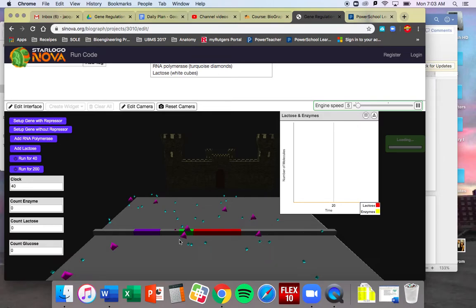So what's interesting about this simulation is it shows you how random everything really is, right? RNA polymerase is not on a path to the promoter. It's moving around in random molecular motion, and if it finds the promoter by happenstance, it lands and starts to move forward. But then when the repressor is there, it falls off.